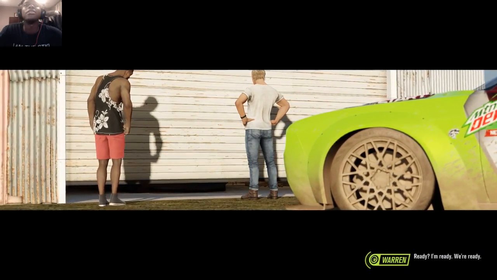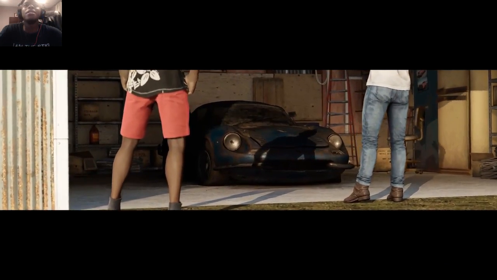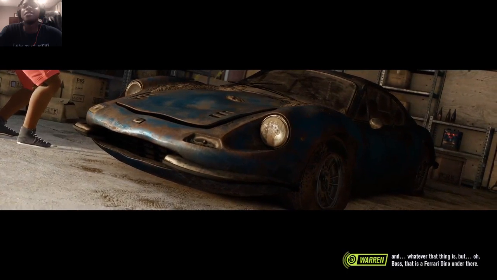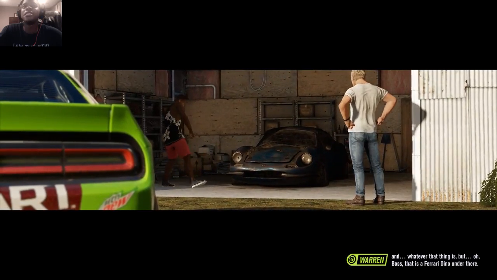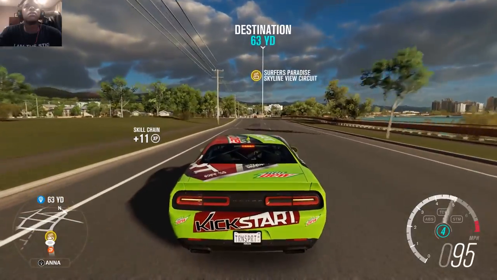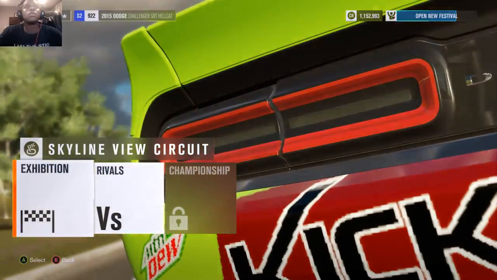Ready? I'm ready. We're ready. What do we got? Oh, it's a Dino! 246. Oh, it's beautiful. Well, it's a bit covered in mud and slime and whatever that thing is, but oh boss, that is a Ferrari Dino under there. Dino 246. Lovely.